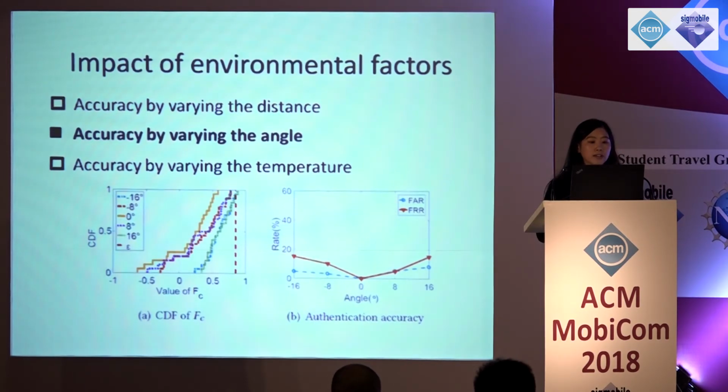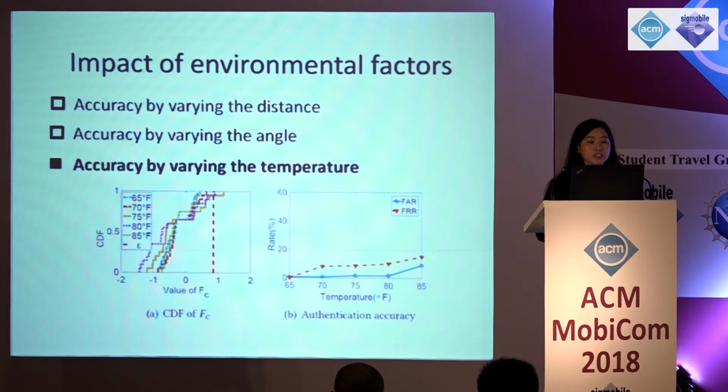We also evaluate the performance of HuFu when the right tag is not fully parallel to the left tag. We find that the false accept rate and the false reject rate are no more than 10% when the angle is between -8 to 8 degrees. According to the result, we can safely infer that an intersection angle smaller than about 8 degrees may not impact the result significantly.